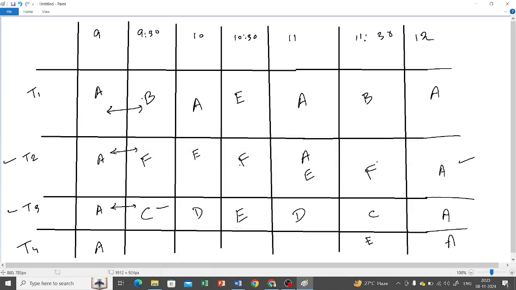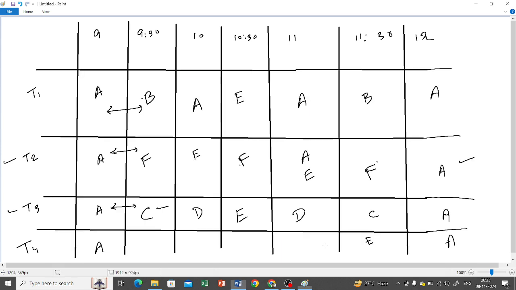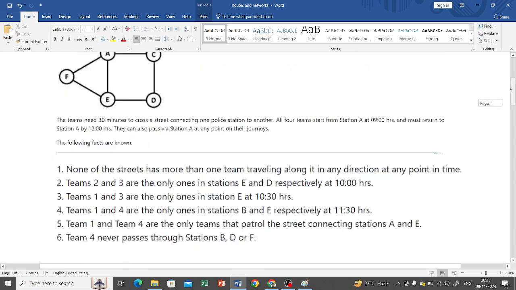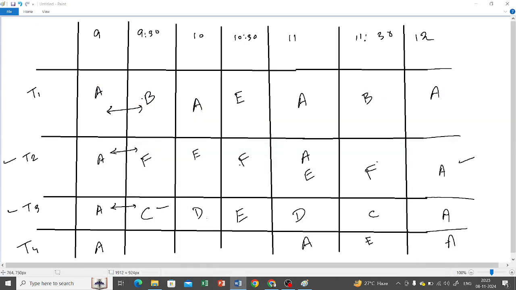Now we are left with this part. See E. In how many ways can I go to E? I can take A and E, yes, of course I have that permission. A is unique. How can I go to A? Now see, I cannot take B, D and F. E I can take. C I can take. So if I take C, I can take C only because E is already there over here. I cannot take E. I have to take C.